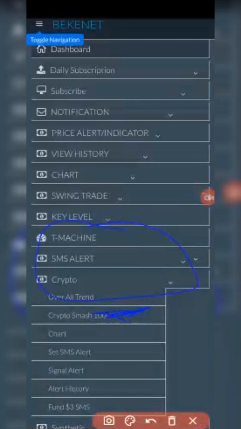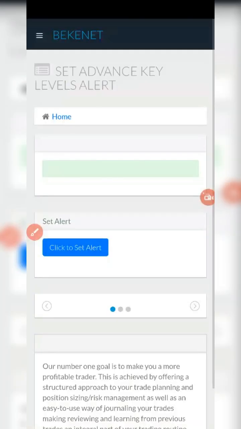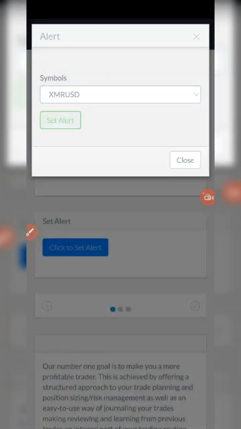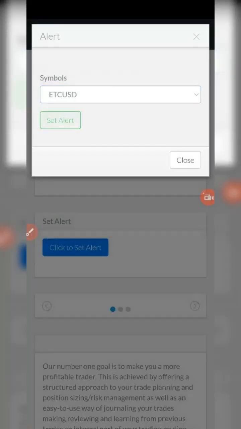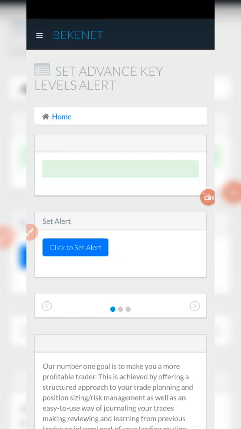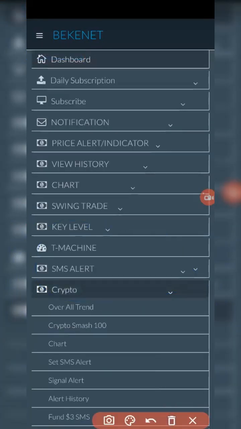But if you want to automate it, that is where you come here and click on this. You load your pair so that the software will check if you have money in your account and notify you to go and buy or sell. Simple as ABC. This is where the notification comes in. For the forex guys, they have this one for free. The crypto and the synthetic, they have it for free too. But for the crypto, we don't have money to sponsor this. The only one we have money for is the one that we just showed you, which is free of charge and is basically what you need.